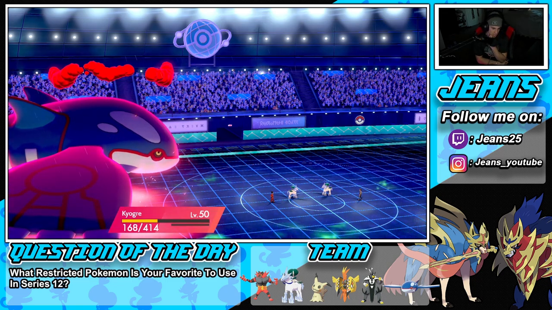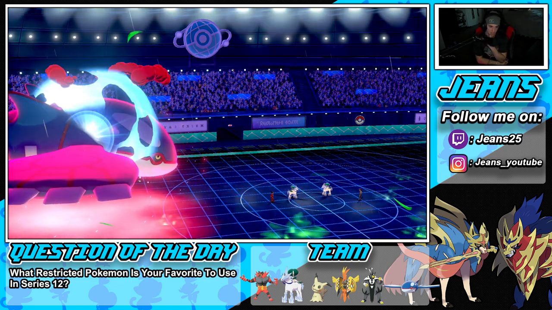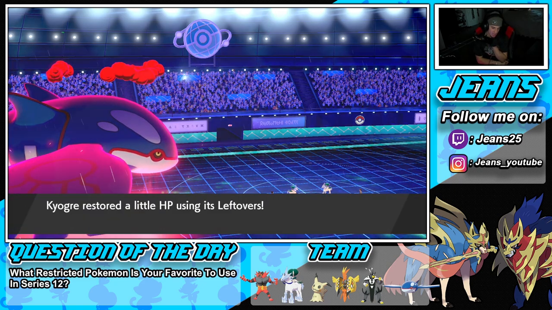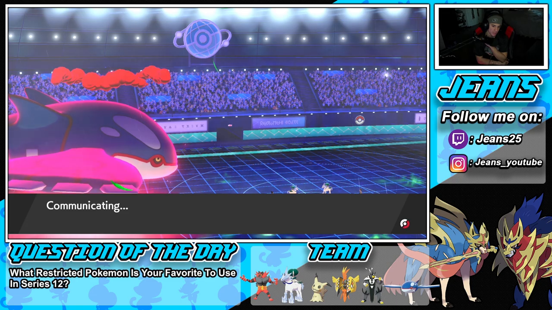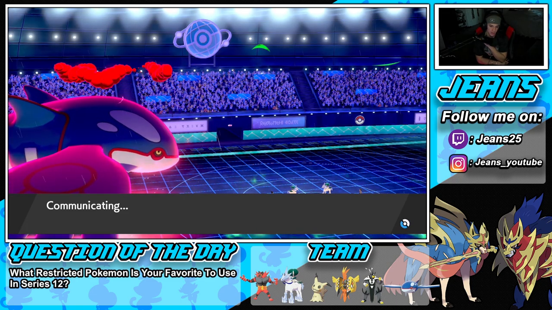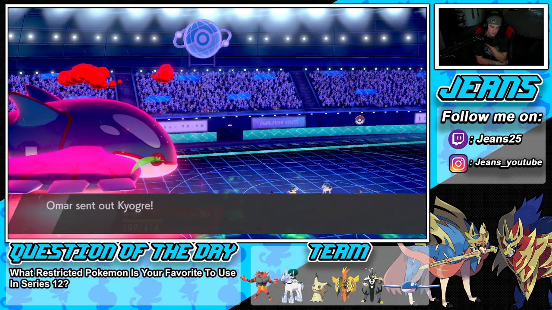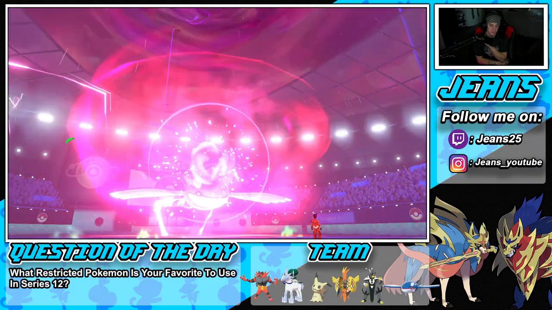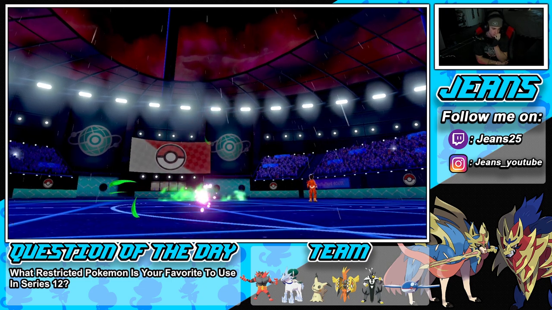It's minus one. It's probably going to take out my Kyogre with a Seabomb. So I could protect this turn, but I might just double down into whatever Pokemon he throws out here. Let's see who he's rocking with. He's going to send out Kyogre. We do have Seed Bomb of our own.